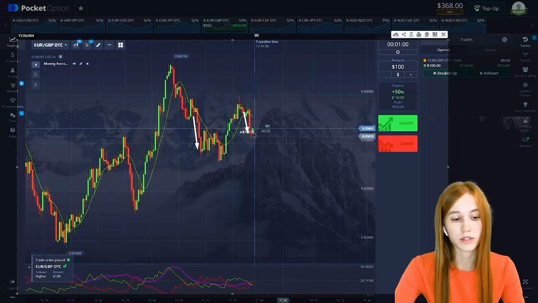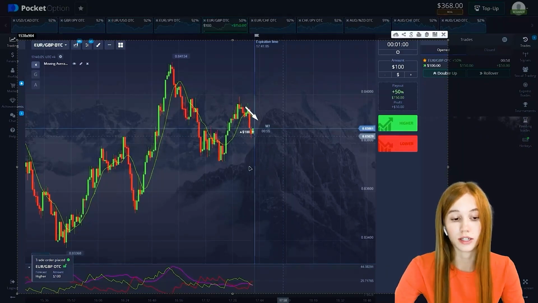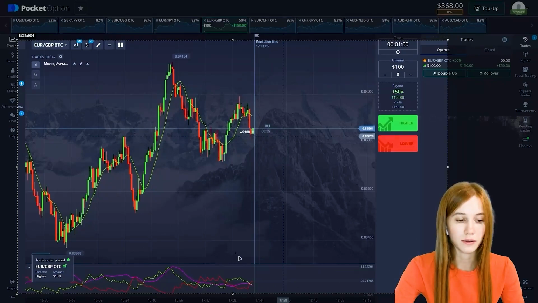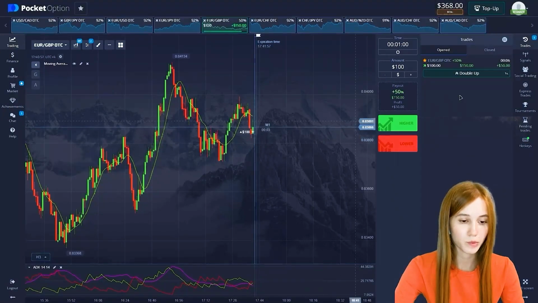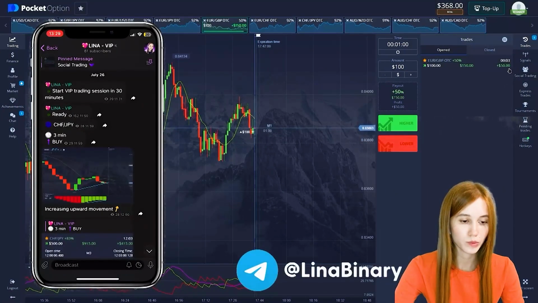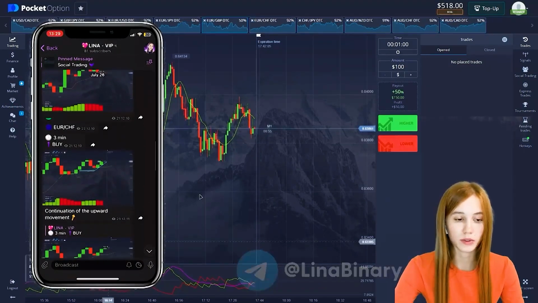The moving average shows a general downward trend. The ADX red line prevails over the green line, and both lines are directed upwards. That means that the trend is falling. I think there will be a pullback on this candle. Let's see. Several seconds until the end of the deal. Three seconds, 1. Last deal, good, profit is $50.